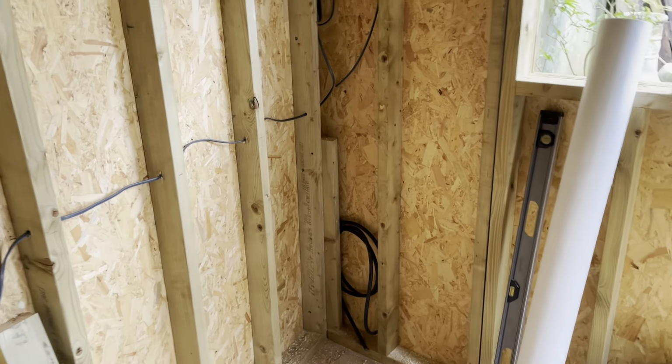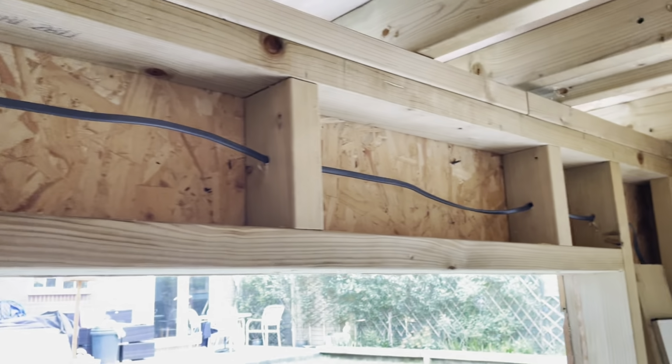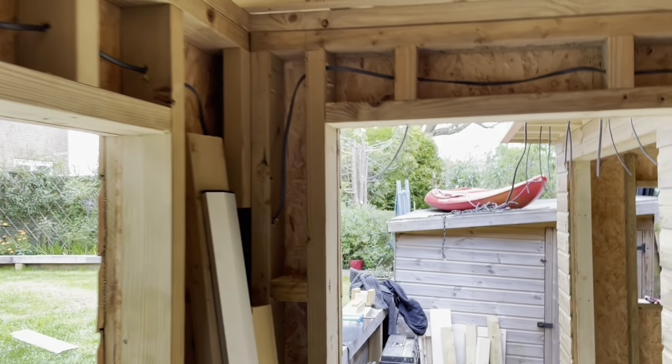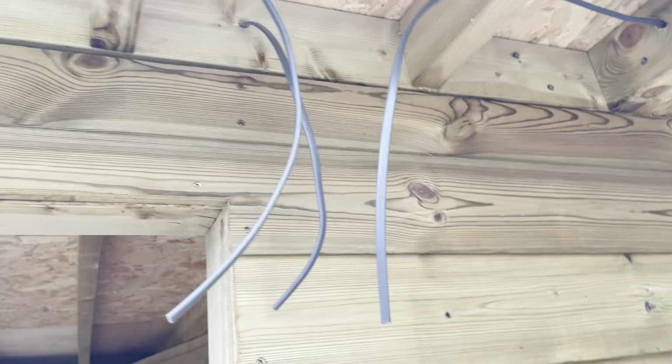Okay, electrics. As I said, the fuse box is here. What we've got is basically daisy chaining everything. The lights are going up through there. I've just cut them in to start getting them in the walls. The cabling comes down to a light switch here, and that goes over the top. You can see all the lighting, which has just been cut, daisy chained along there for all the spots on the outside.